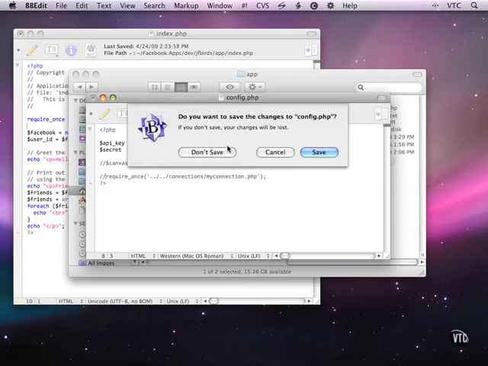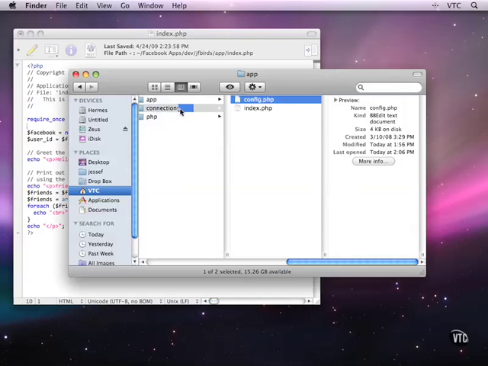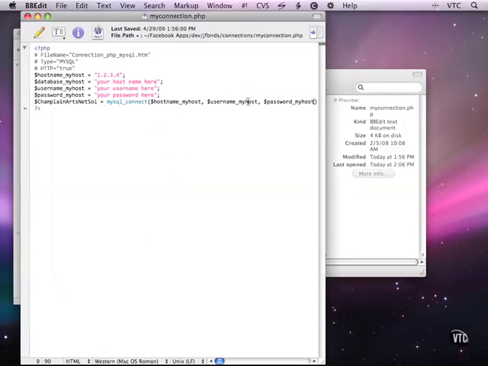In addition, what I've got up here in the connections folder is a file containing the passwords and the instructions that I need to connect to an external MySQL database.